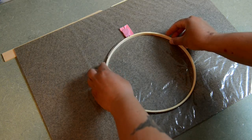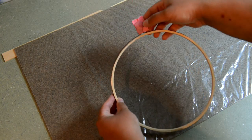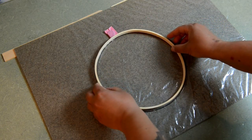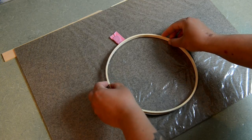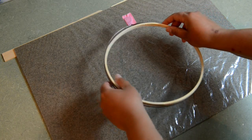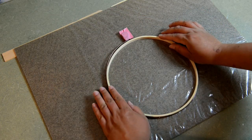I just took the wire and put it around and then bent it and taped it at the top so that it would stay together. And so I'm just going to leave this hoop in so it holds its form for the circle. Just get it around here. Cool. There we go.